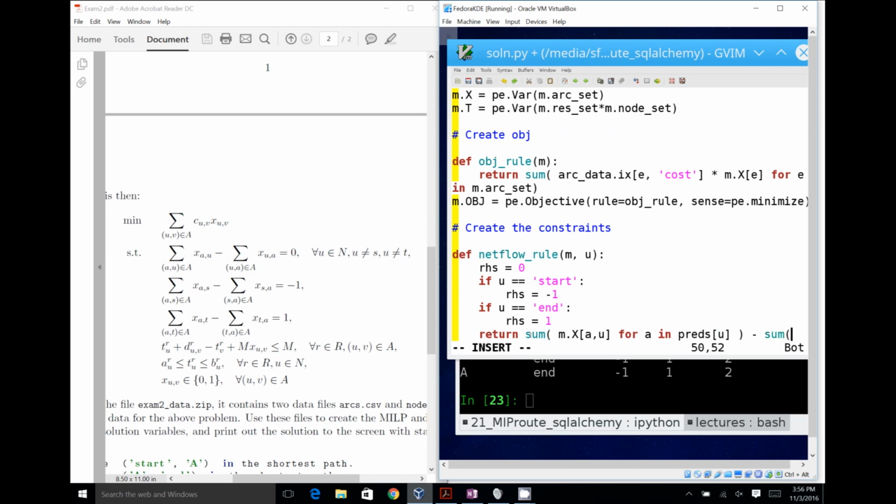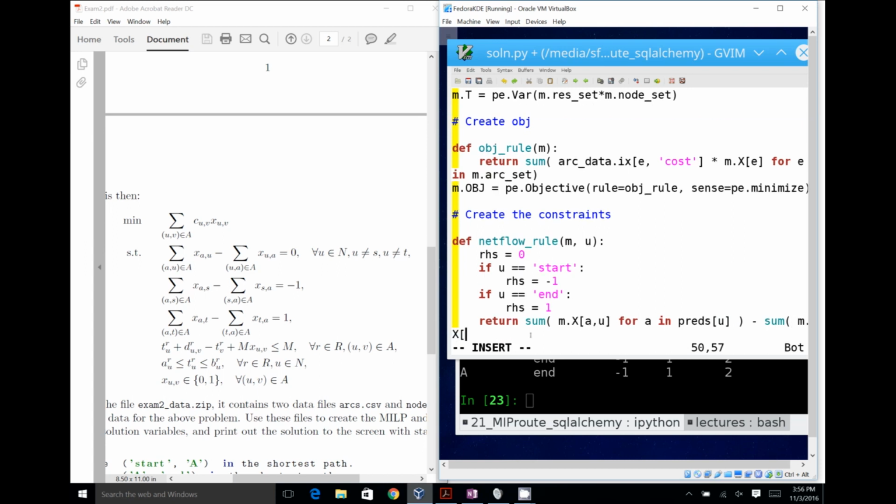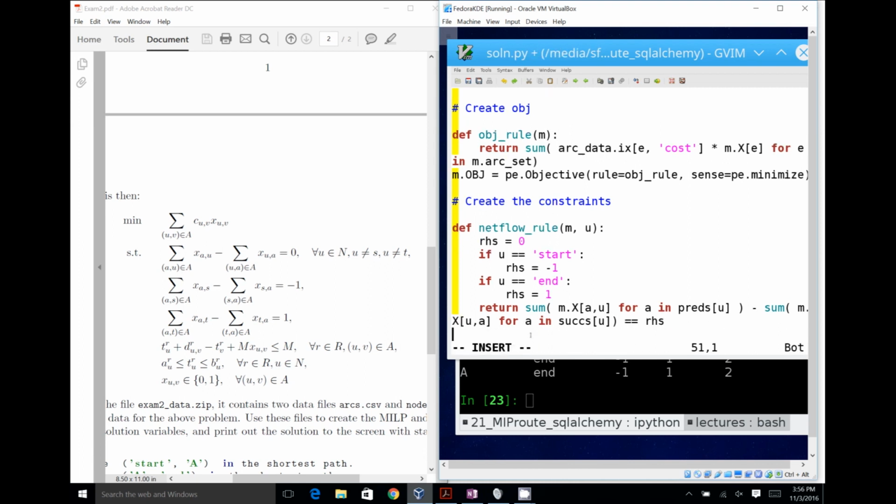And then I have to subtract from that the sum over m dot x UA for A in what? Yeah, the successors of U. And this difference has to equal the right-hand side that we computed.